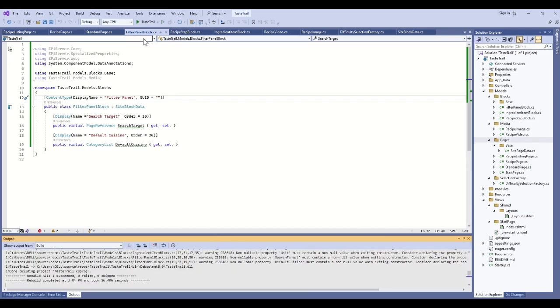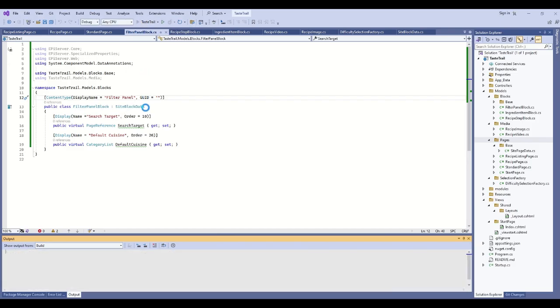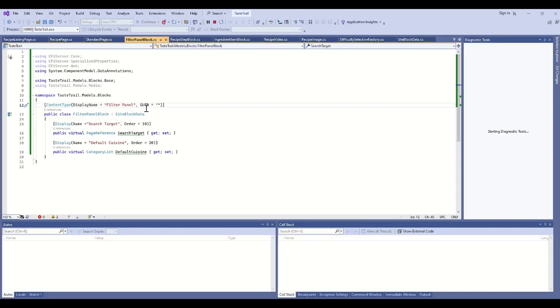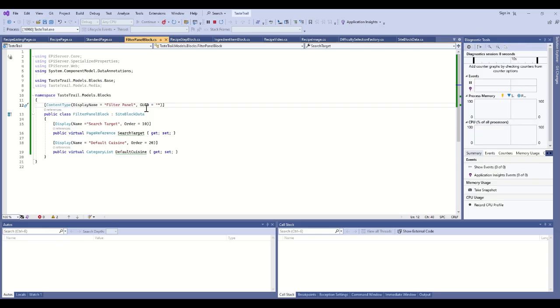Right, so the rebuild is completed. I'm just going to quickly launch the website. Yeah, this might take a minute or so. We should see the browser launching in quick time now.